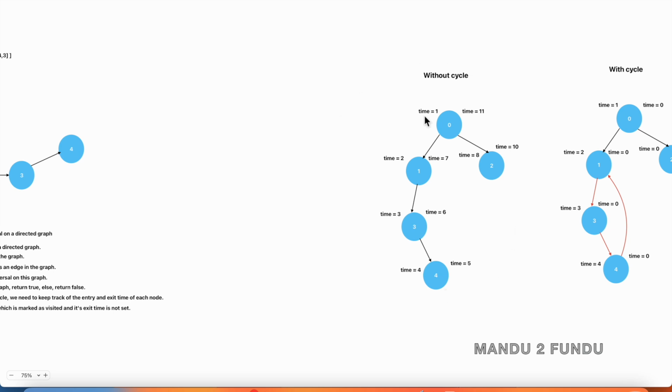There are two arrays we have to maintain. One is for storing the arrival time of the node, and the other is for the departure time of the node. As we traverse, we increment the global timestamp and save that value in the corresponding array.